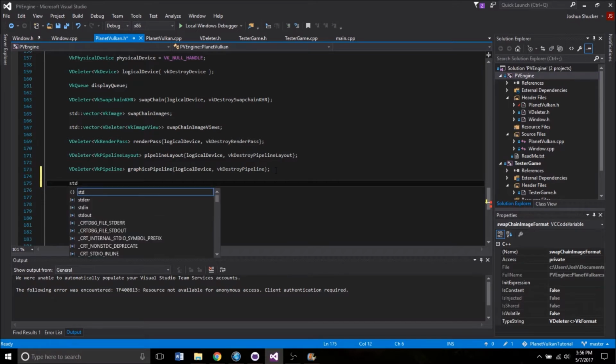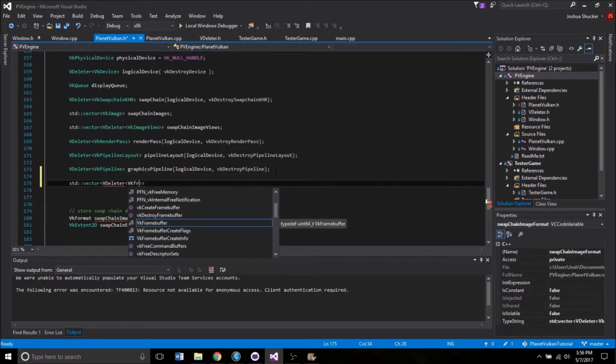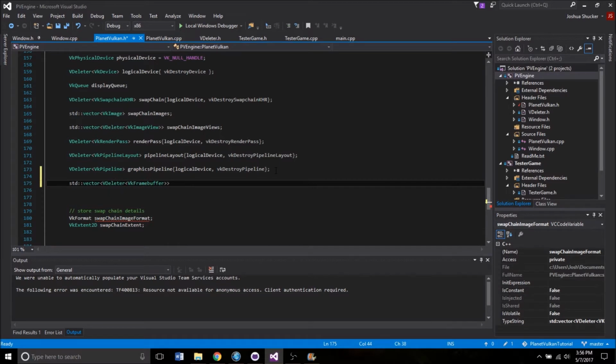So we actually do a std vector. It's going to be a vector of vDeleter objects, and all of those are going to be wrapping VkFramebuffers. Just like that. And we'll just go ahead and call this swapChainFramebuffers. There we go.